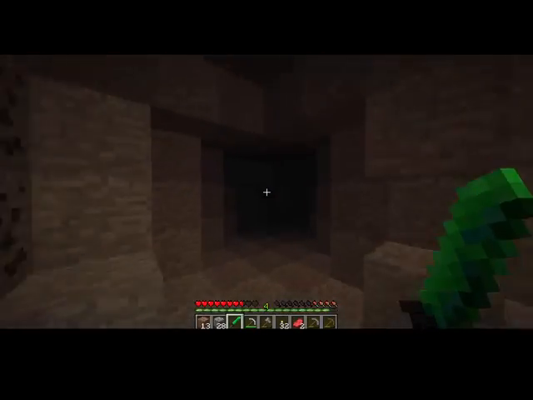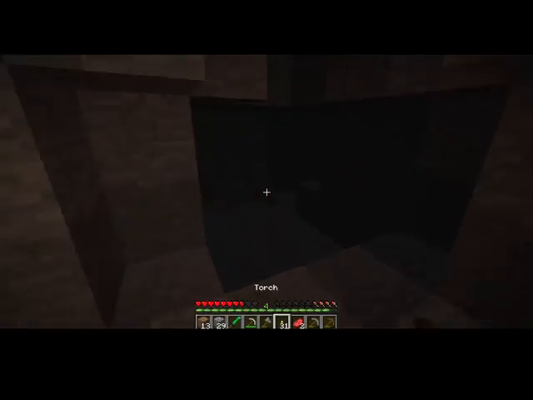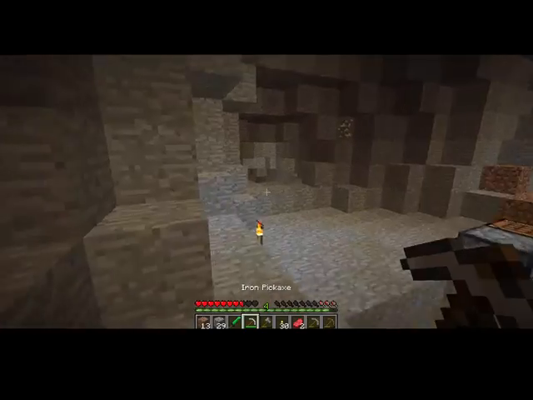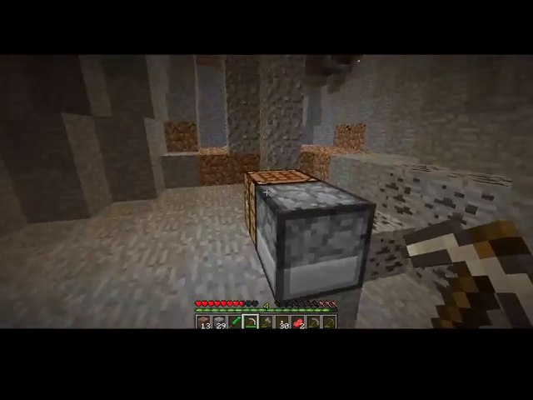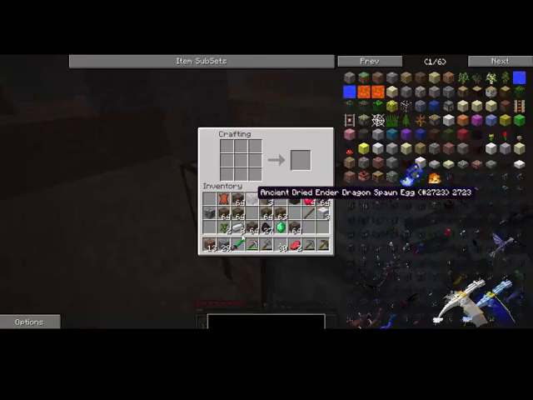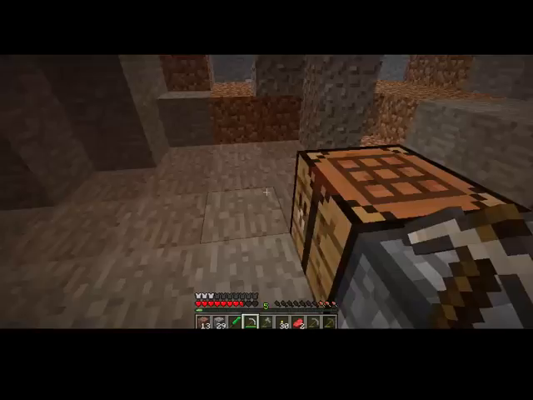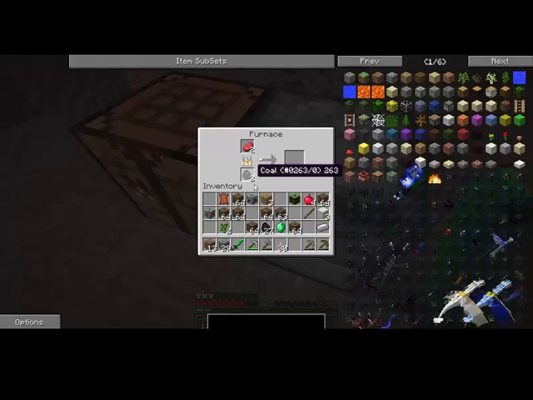Okay, so go down in here and see what's up. We're gonna try to get some of that lapis armor. I'm gonna try to get a helmet made out of lapis lazuli. Let's make a chest plate. Here we have our emerald sword. Let's cook this meat real fast.